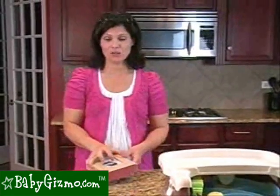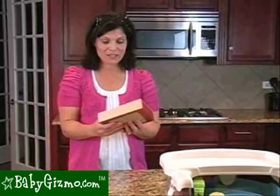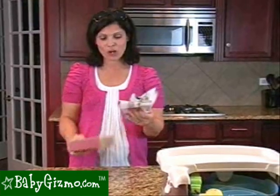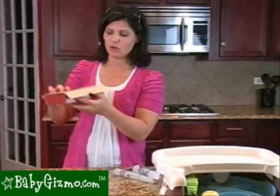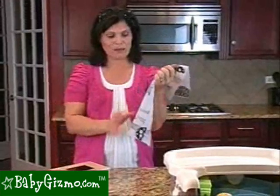Now, if you have an older child, like I do, I have a 4-year-old and a 6-year-old, the table toppers aren't going to work anymore, but there is a great placemat. This is by Modern Twist. They're Modern Twist placemats. They're food-grade silicone placemats. First of all, how great is this container? You can carry this with you. It has a magnetic closure, and the placemat folds up into its box.